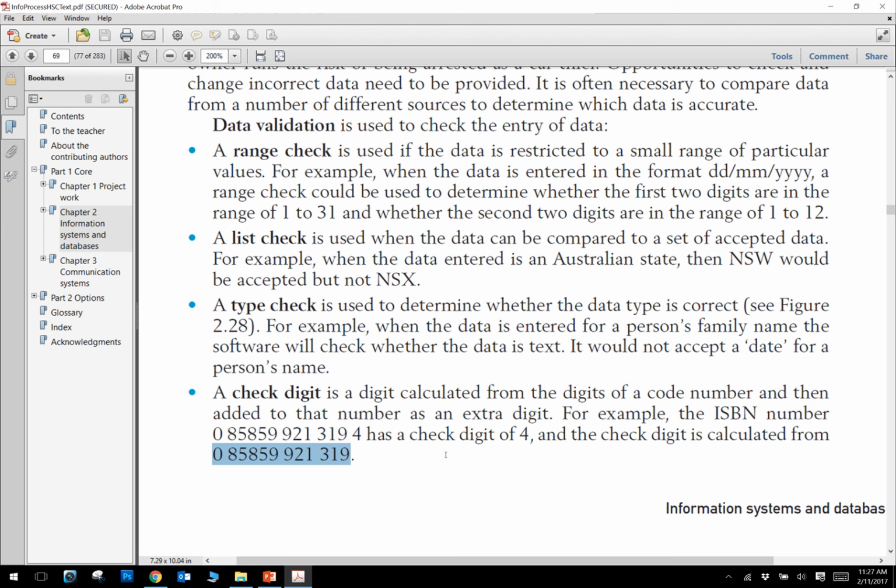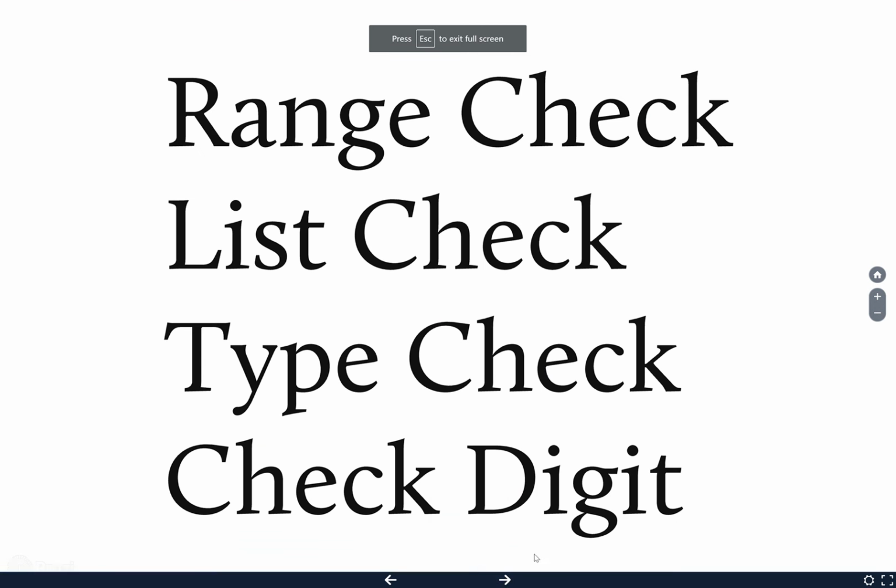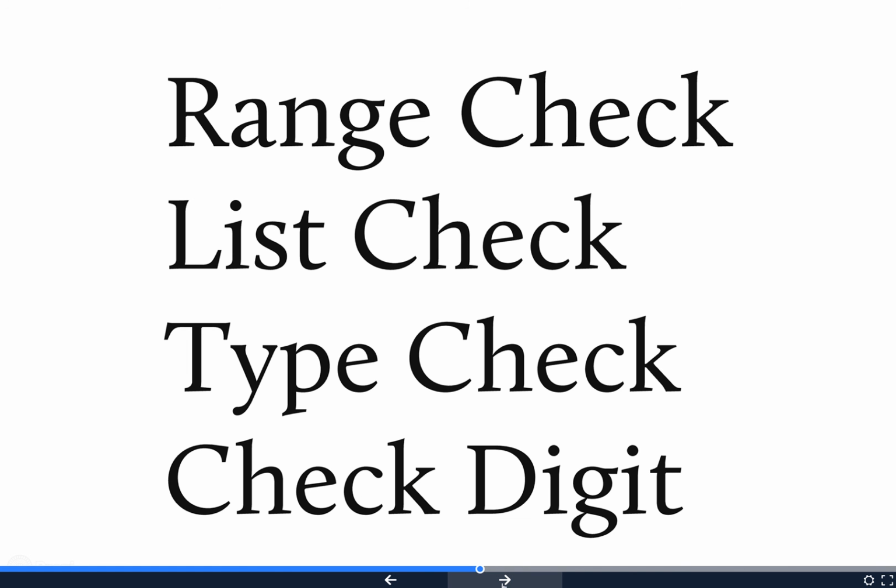And people have actually proven that they can work these ISBN numbers out, and they tell you what that number is. There's even a guy, the Cool Maths guy, who works out what the barcode numbers will be. I think he's a bit of a freak in nature, but anyway, that's him and not me. So that's what a check digit does. It works out a complex calculation and it spews out that information.